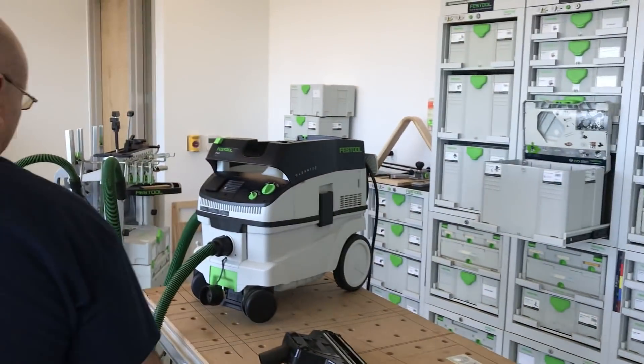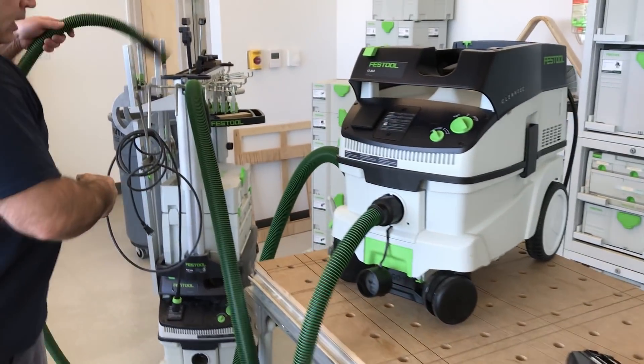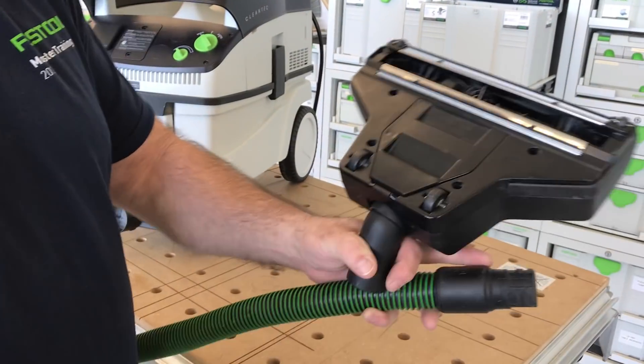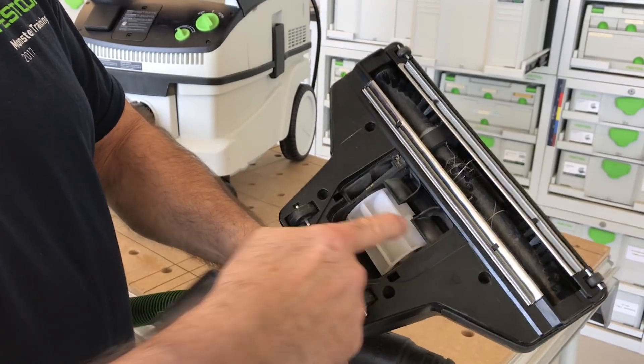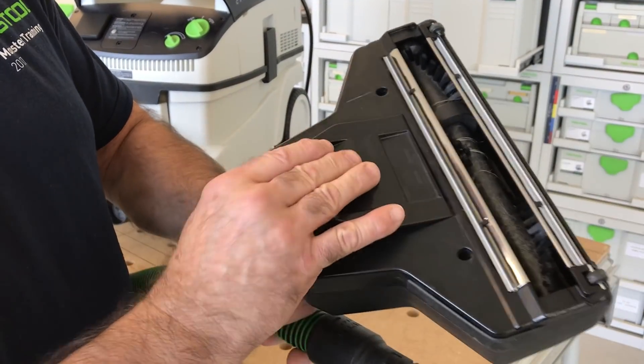You don't need duct tape. But what I want to show you the difference on is the airflow. I have a 27 millimeter hooked up and I'm going to hook it to the beater brush — we put a wand on it of course, where the plastic is stainless — but it agitates the cap, and air is drawn across that turbine.